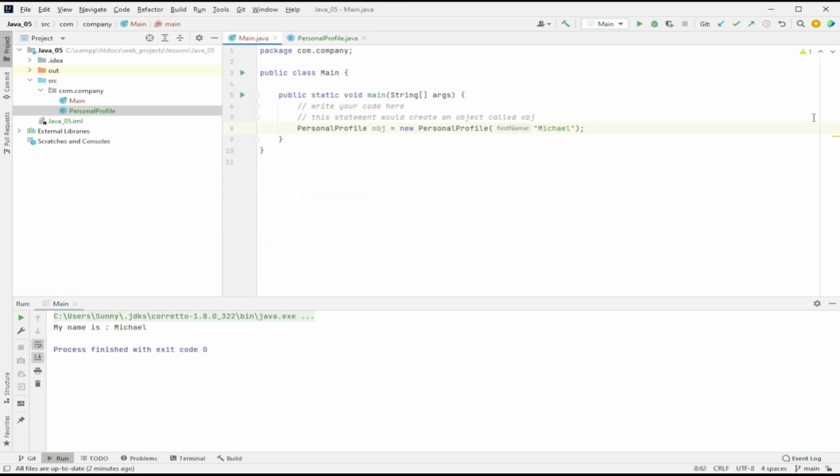We already have here our object, and we also added here Michael for our first name. To call this one, obj dot setAge. Let's assume that Michael is 25 years old.